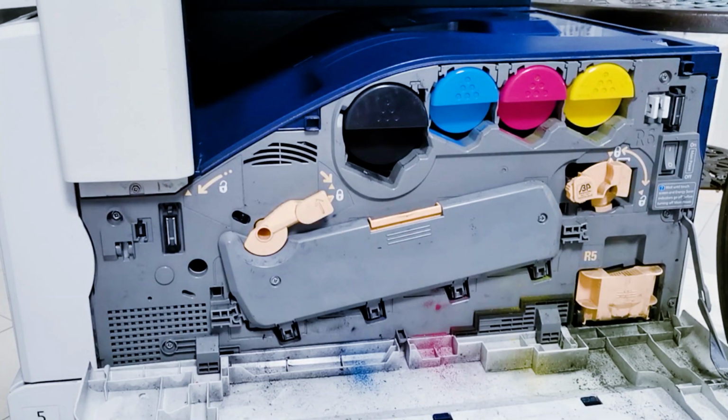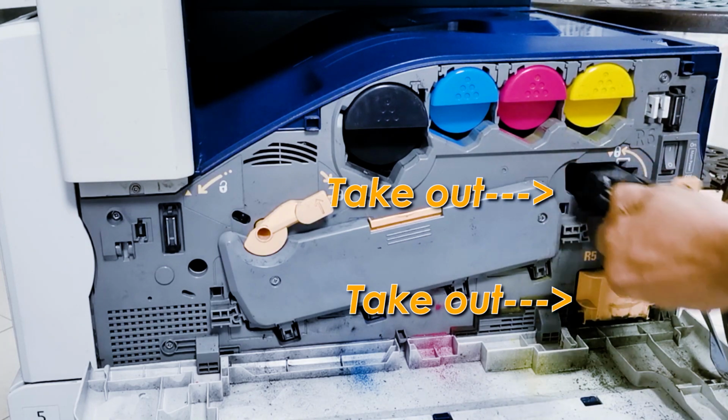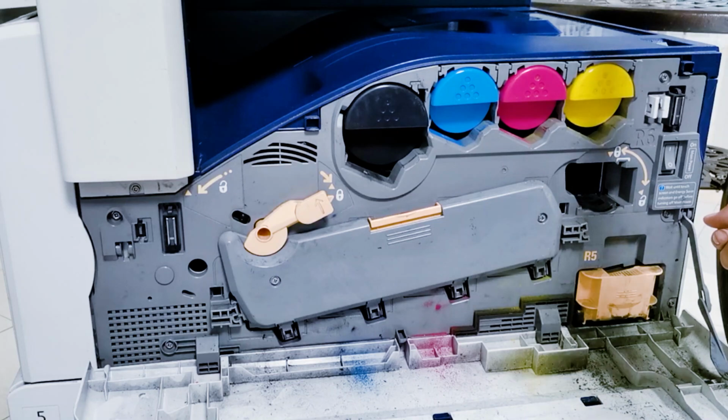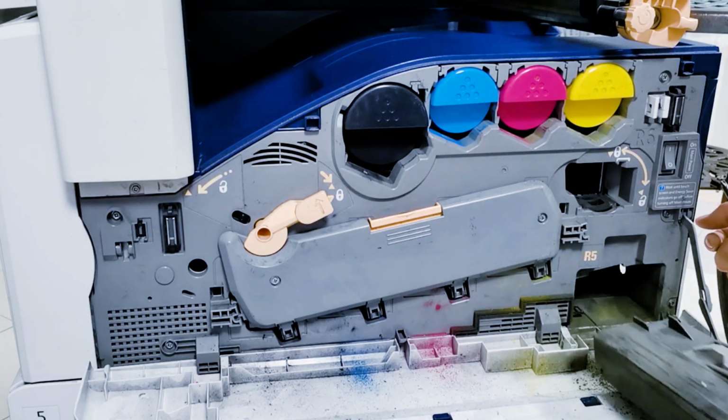Rolling na ako. Take out this cleaner. Transfer belt cleaner. Transfer belt cleaner. Then, waste.